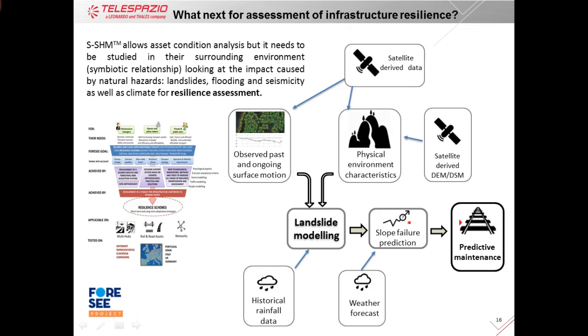And this is just a very quick example of what we are doing. So we looked at the asset itself, now we are looking at the surrounding areas in 4C. So we are looking at things like landslide modeling, in which we are integrating satellite-derived data, InSAR interferometry from the past, current, continuous monitoring, physical environment characteristics of the site, of course the digital terrain model, as well as rainfall data and weather forecast, in order to, together with the University of Edinburgh and University of Canterbury, create this landslide modeling, which will help us in the GIS environment to predict potential landslides or subsidence or movements.